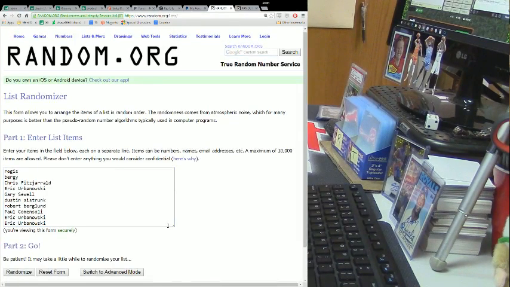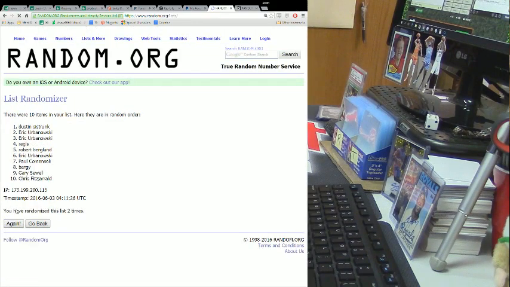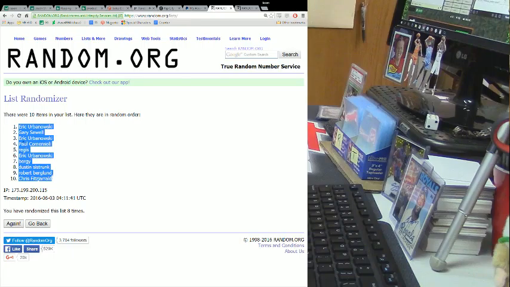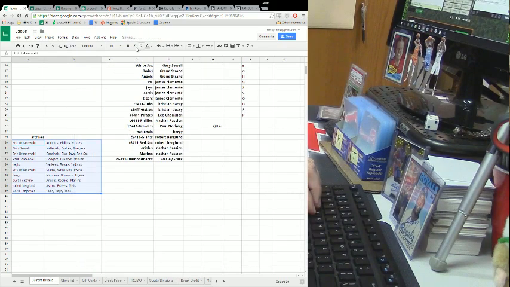And then we have contestants. One, two, 3, 4, 5, 6, 7, and the money shot. E. Dirks on top, Chris Fitz on bottom. Let's see what this means. There's really no way to know right now. There's really no way to know until we do this kind of stuff here.